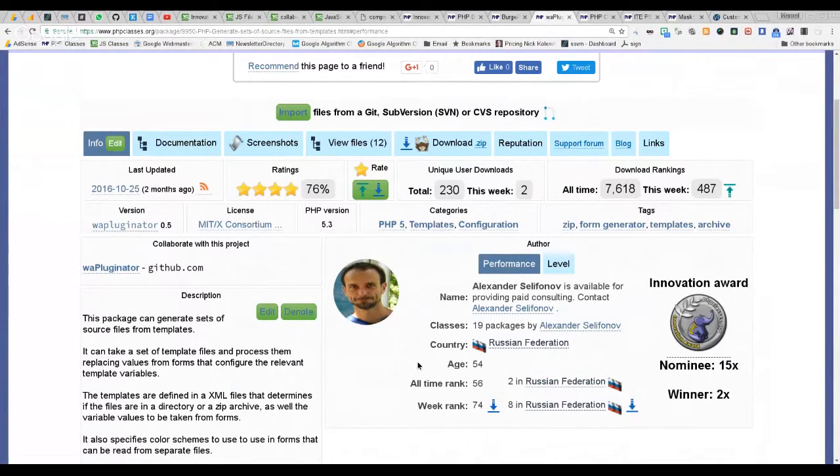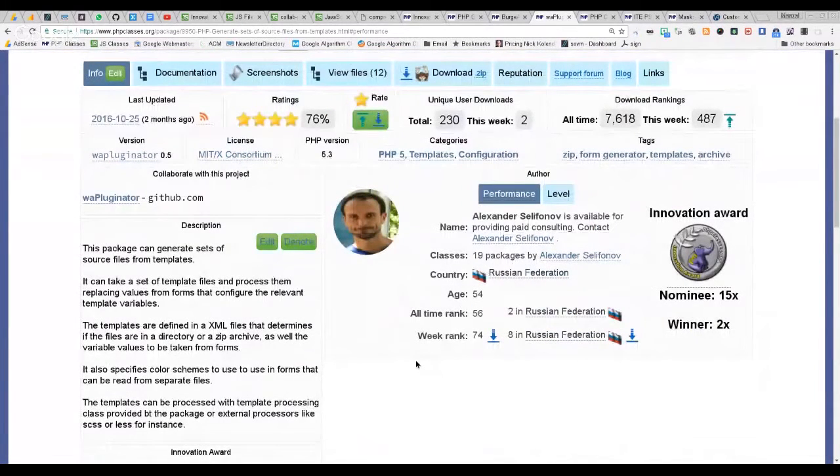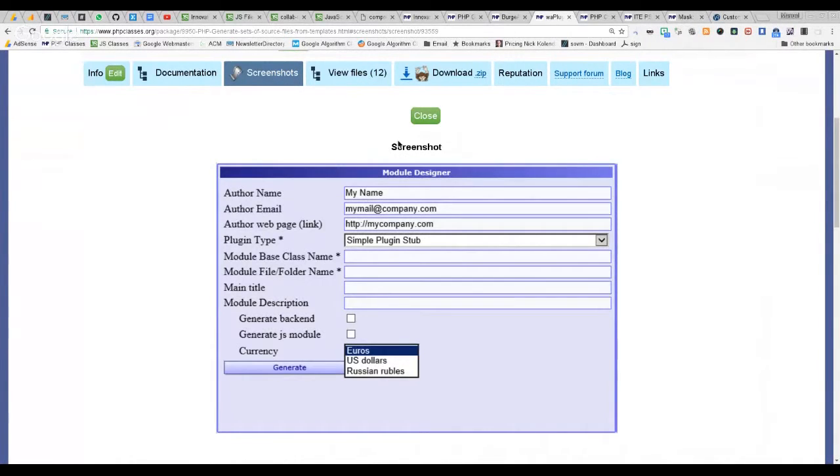So with this package, you can define some specification for the templates to generate from an XML file, and it generates all files and puts them in a directory or even a zip script. So this is very useful. There is even a user interface to define the parameters that will be used in the templates. So if you need a solution to generate, I would say, customized code or customized packages from parameters, this package provides you a solution not only to generate the files, but also to provide the user interface to customize the parameters.